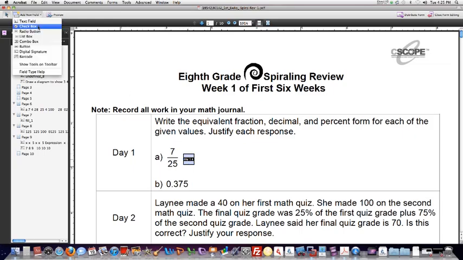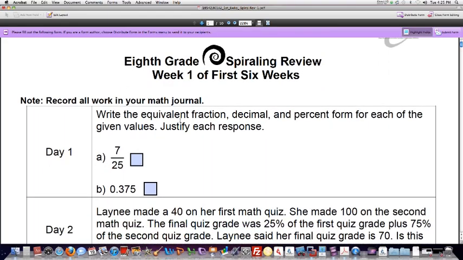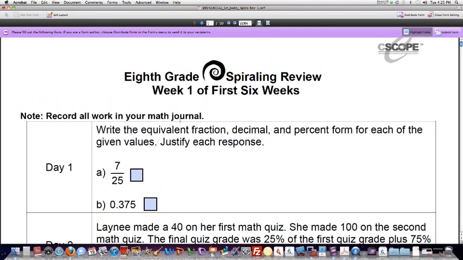I'm going to create another one, and I'm going to show you what it looks like. This would be what a student would actually check if they wanted to answer B. I'll click off of it into a blank space on the PDF, and I'm going to show you what it looks like on the preview. If a student received this file basically by opening it up in the classroom and they were supposed to do this question and they wanted to answer B, all they would do is select that little checkbox and B is their answer, and the teacher would easily be able to know that that's correct.